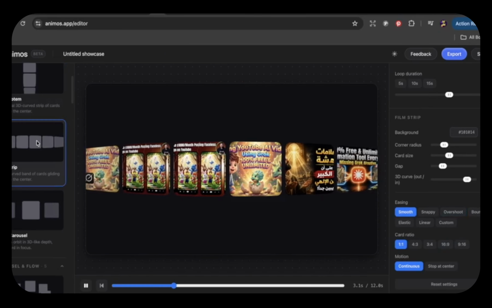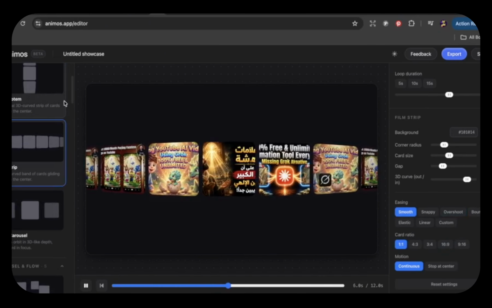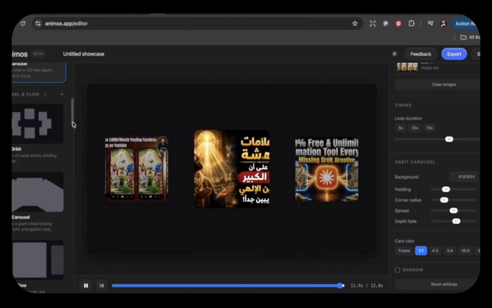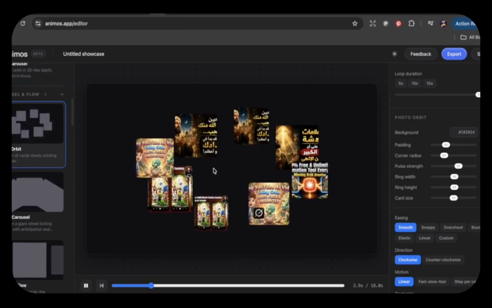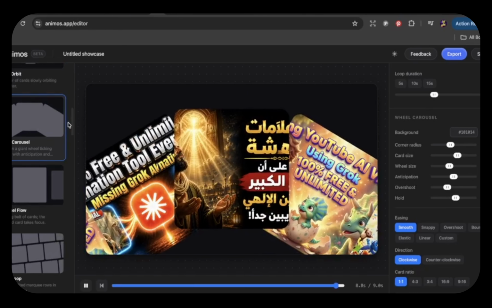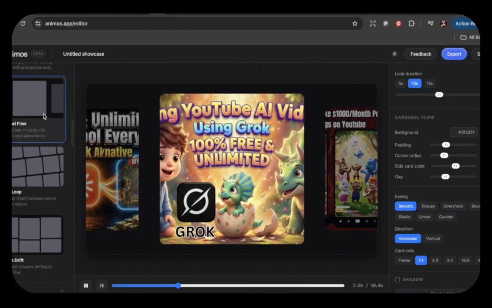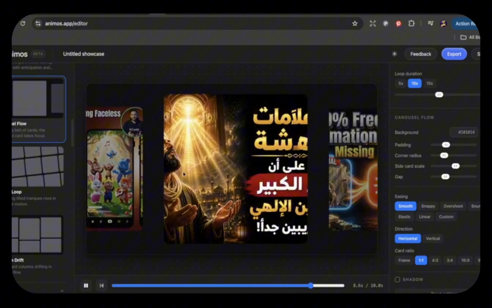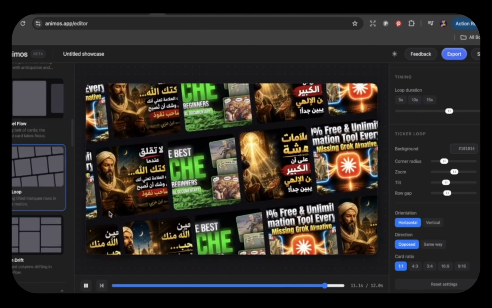As you can see, all of these animations can be integrated directly into your video editing workflow. With nothing more than artificial intelligence, you can create professional-looking animated sequences while explaining a particular topic or highlighting an important point in your video. These animated slides are especially useful when creating YouTube tutorials, educational content, presentations, comparisons, product showcases, or even displaying multiple YouTube thumbnails side by side for analysis. There are countless creative ways to take advantage of this tool, and I'm sure you'll discover even more ideas as you begin using it yourself.